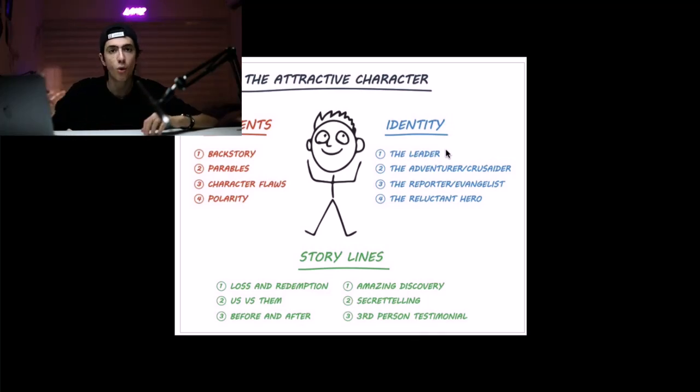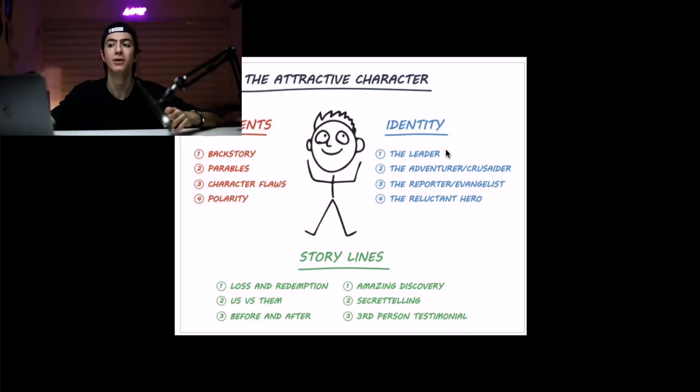So the four elements of an attractive character, as we said, are that you need to have a backstory and a history of how you decided to create content. You need to speak in parables and not be afraid to show any character flaws. You need to have character flaws to become relatable so people can actually take action on your content. And finally, another element of an attractive character is that you're not afraid to polarize your audience, because you know that polarity makes people love you and hate you, and love and hate are two emotions which can be harnessed to make money out of content creation.